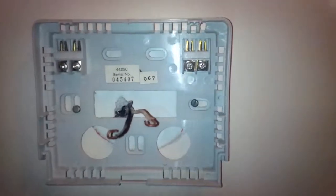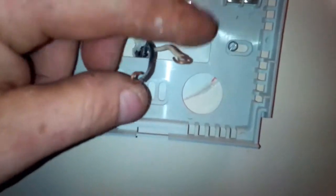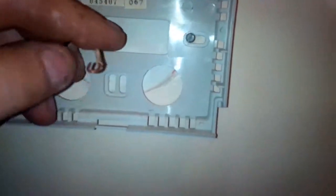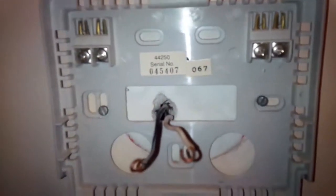There we go. The mounting plate for the new thermostat is mounted. Here's my wires here. I know they're 24 volt rather, so they won't electrocute me. Usually most heating systems do run 24 volt unless they're electric like this one. They run straight AC, so watch when you're playing with the thermostat.